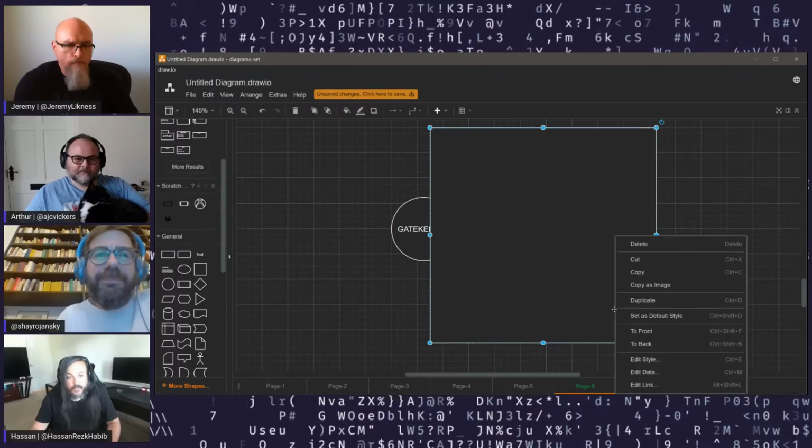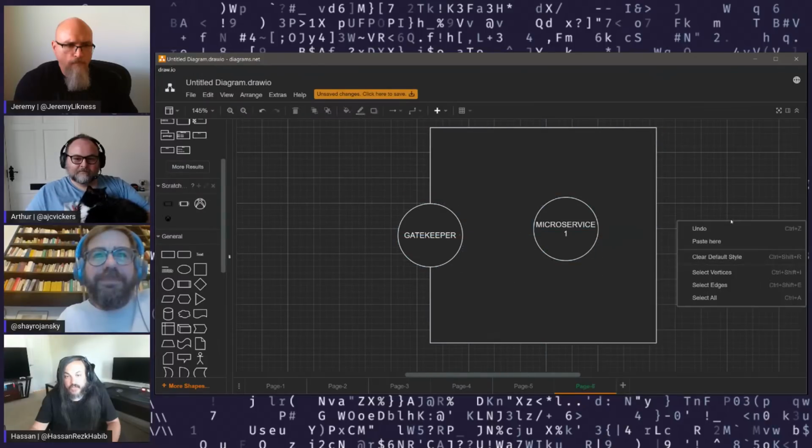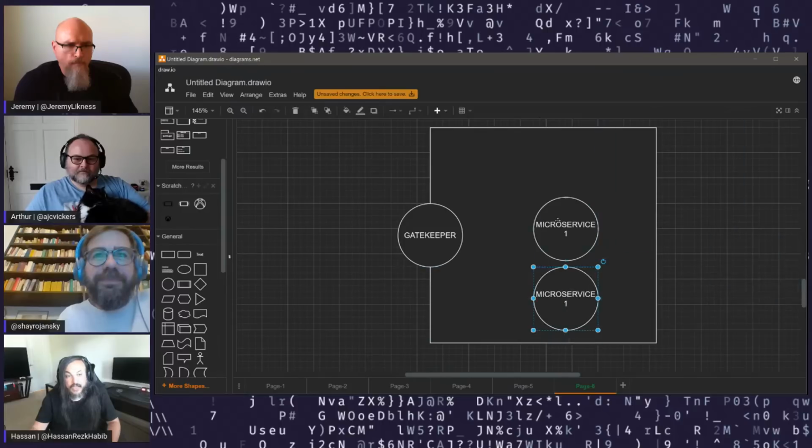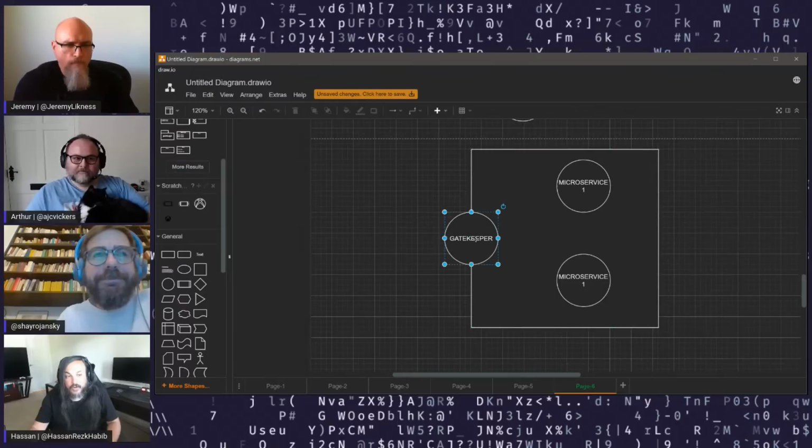So you have your architecture right here. Let me send that to the back real quick. And you have your services, and this guy is protecting all the different services that you have in a microservice architecture. Okay, we're in this day and age where there's micro front ends, microservices, and everyone is breaking that apart, and you have that gatekeeper or gateway, whatever people call it, front door, whatever people call it these days, to communicate with these microservices.